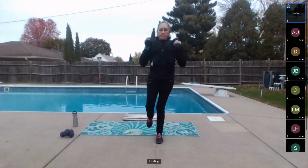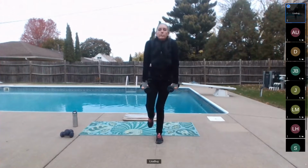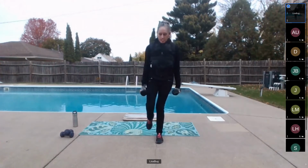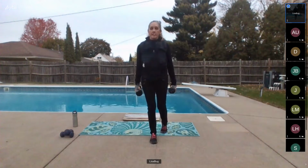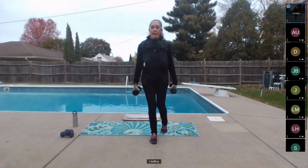4, 3, 2, 1, and rest. Bring those hands down. Roll your shoulders. Good job. Switch your feet. Split stance position. Left foot in front. Tap your right toe to the back.